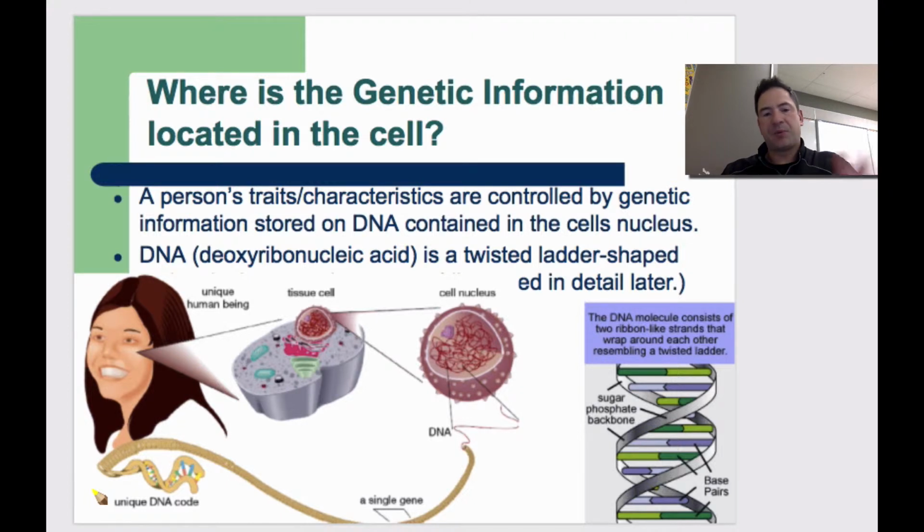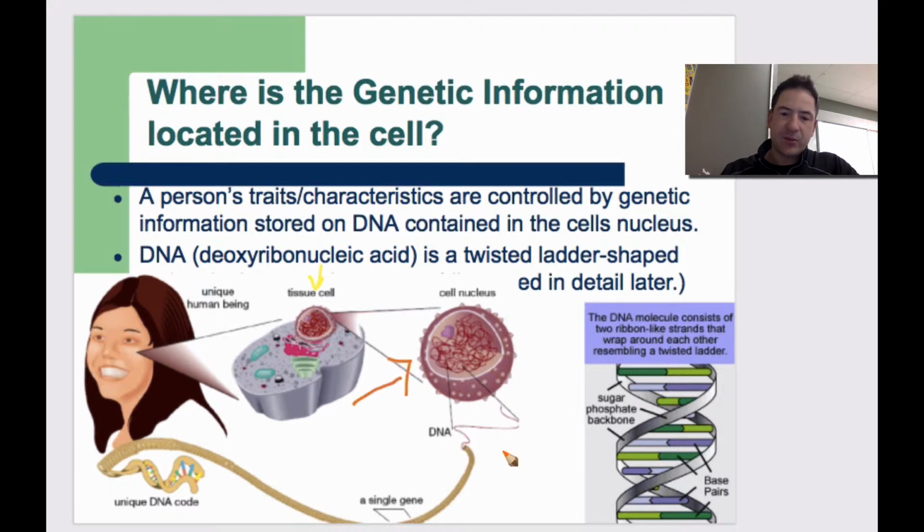But if we trace it back, we have human systems that make up our body, but lower than that, we have a series of organs that work in each one of those human systems. And if we take it back even farther, we can get into this section right here, which talks about tissues. So a series of tissues will make an organ, and if we go back even farther, we can go back to a cell. So now this is a tissue cell, but inside that cell, we actually find this nucleus.